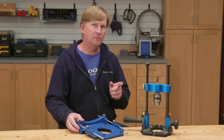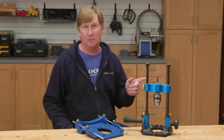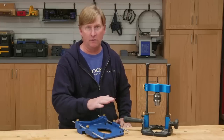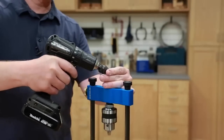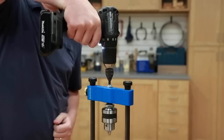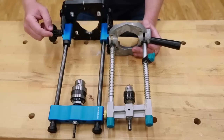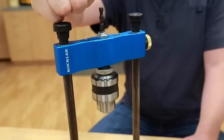Now, for those of you unfamiliar with the portable drill guide, let's take a look back at a previous demo video where I showed you all the features. Your drill attaches to this 1/4 inch hex shank that fits any handheld drill and also works with quick change chucks. Instead of a typical 3/8 inch chuck, it's got this big 1/2 inch chuck that glides on ball bearings.